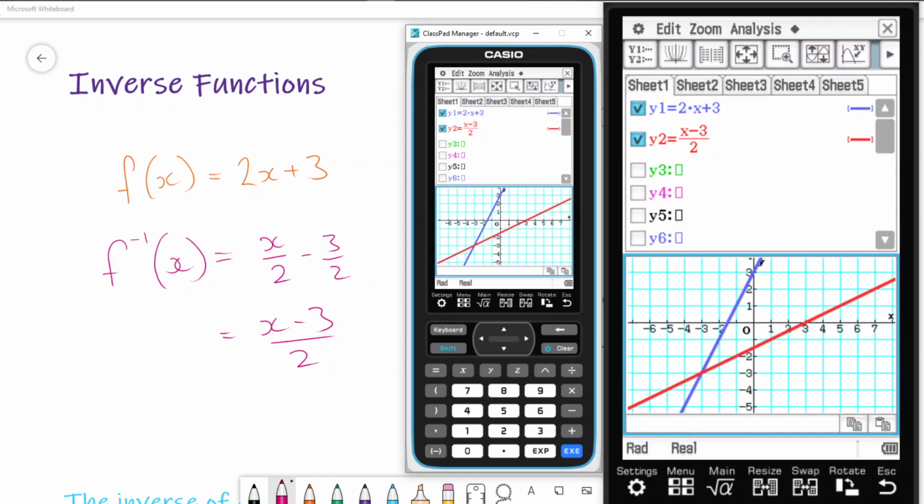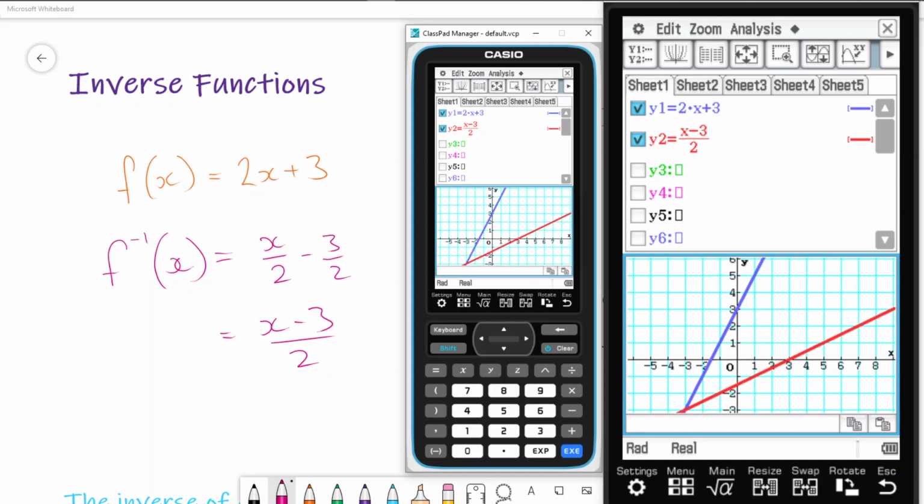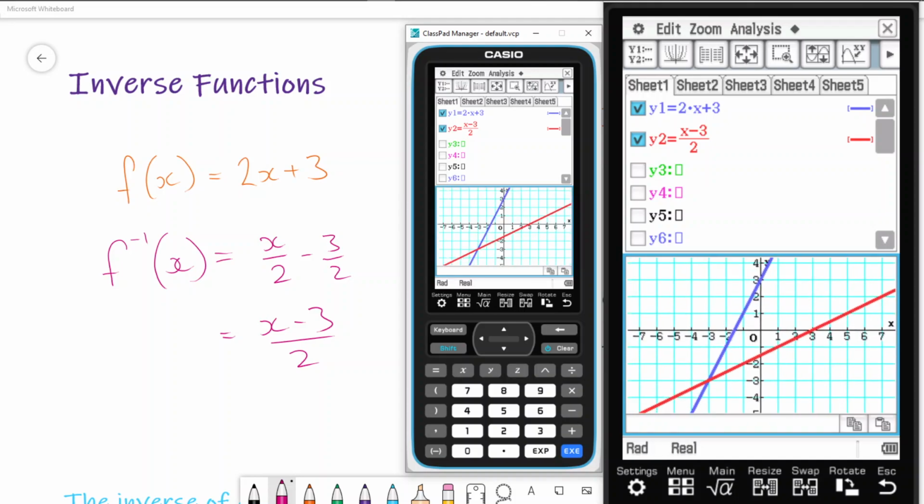And you can see here, they intersect down here, but my y-intercept was at 3, the inverse has got an x-intercept at 3. This one's just before -2, that one's just above -2. Now, if we're swapping the x and y's, what you end up getting is a reflection in the line y equals x. So if we drew a 45-degree diagonal line through the origin here, these two would mirror each other.